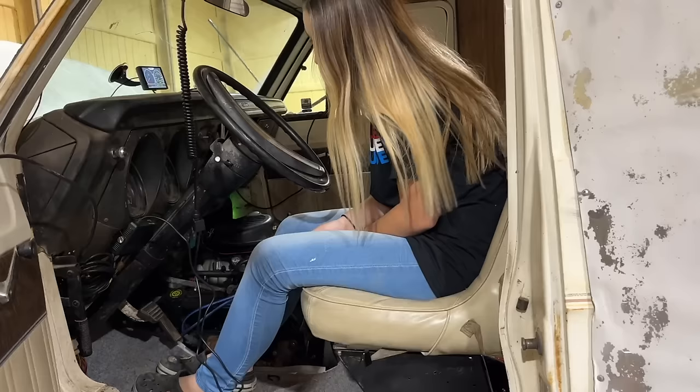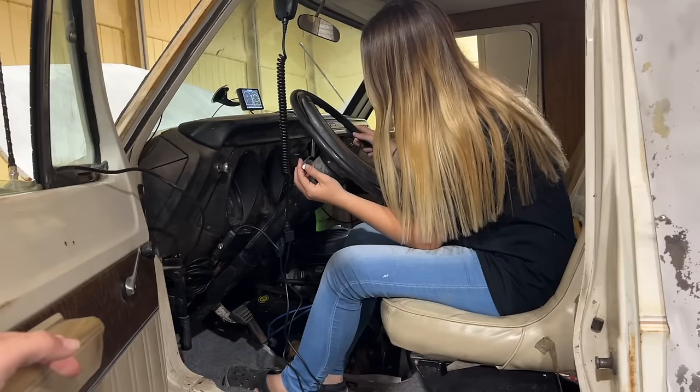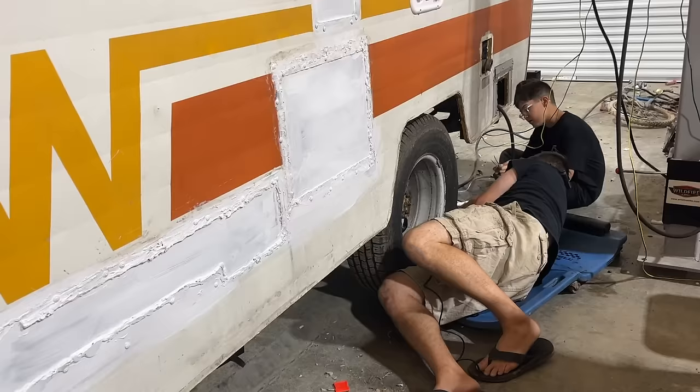I'll hit the brake pedal. All right, pull it back up. All right, turn the headlights on. Try like a left blinker, right blinker. Okay, which way is that one, Mom? Down. So that's left blinker. We're getting brake lights and blinkers, but no tail lights.